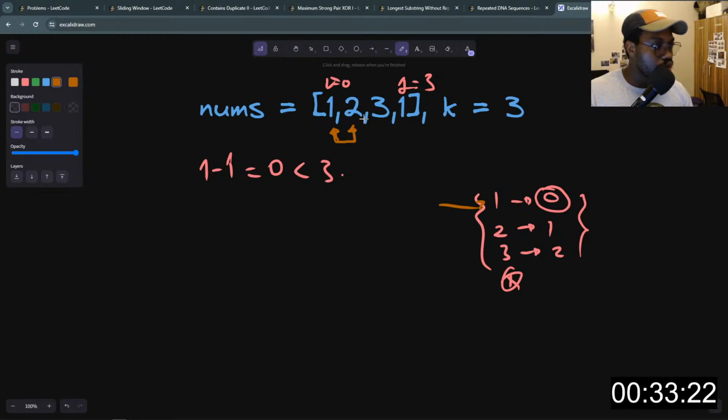Okay, so the only condition where we will need to, aha, if we look to our right and the item here is the same as the previous one, then we know there's a chance that when we subtract the values, we'll get a value less than or equal to k.